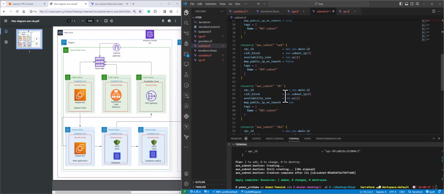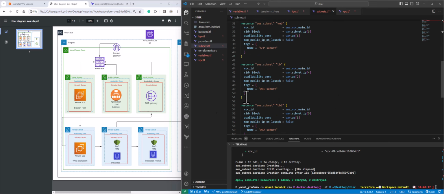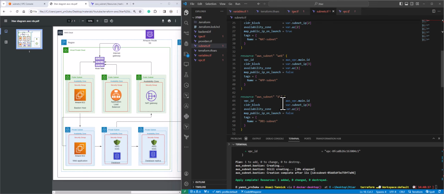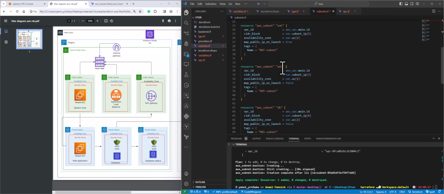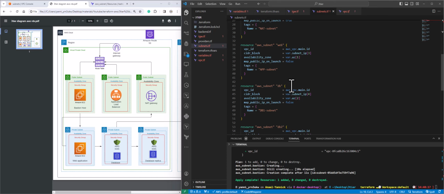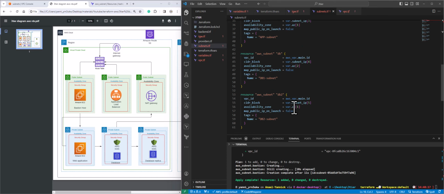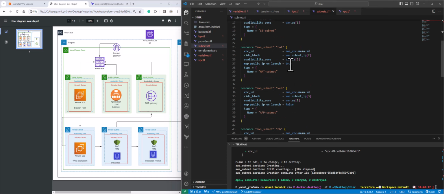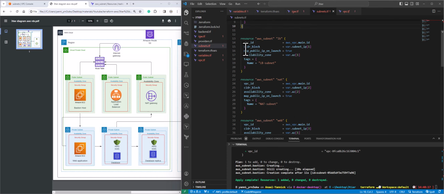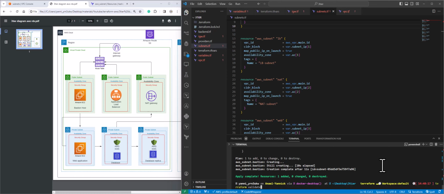And we have our first database subnet, and we have our second database subnet, right? And as you guys can see, starting at the web application, there's no more public IP address. So all of them are going to be private. We see false, false. But they're not going to be public. That is why we see true over here. And the load balancer should be public, right? So let's just verify it by running Terraform validate.